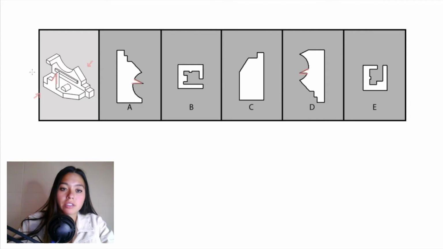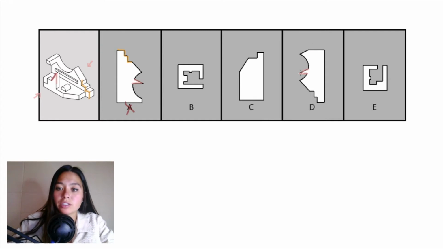But notice how we have a slanted edge of that triangle, which is this one here in maroon on the left. And we can also look at these steps over here on the right side of our object. So the slanted edge of that triangle is on the opposite side of those yellow steps. So we can find those steps right here in our answer choice A, but this slanted edge of the triangle right here in maroon in A is on the same side as those steps, whereas here in our object, that slanted edge is on the left and those steps are on the right. So we can eliminate A.